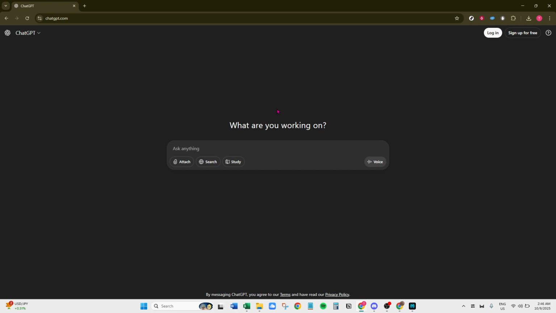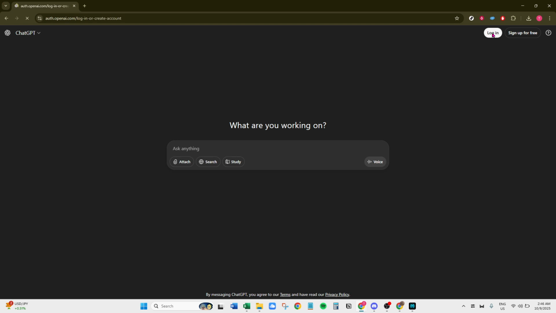Once you're on the Chatgpt homepage, take a look at the top right corner of the screen. Here, you will find the login button. It may show up as login or simply sign in, but it's typically quite visible against the website's navigation bar. Click on this button and it will direct you to the login page.